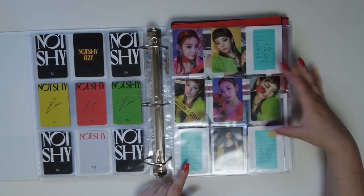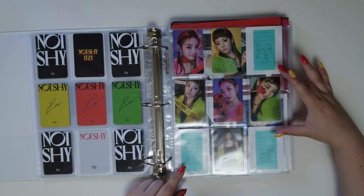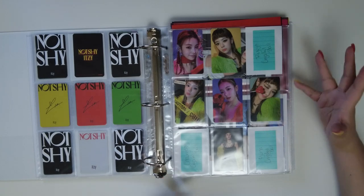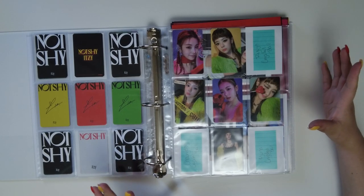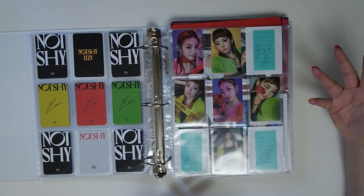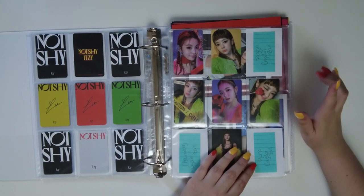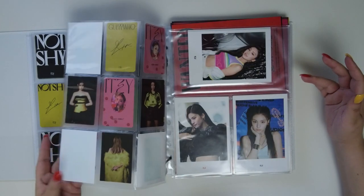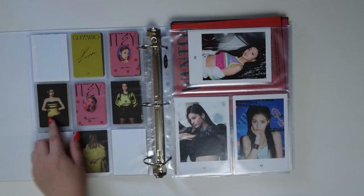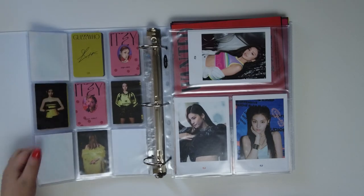And while thinking about downsizing collections, I was thinking about focusing on other collections to collect full groups. For some, like Itzy, I would love to collect Itzy fully. I just really love it. Their photo cards and collecting them is fun for me. So that's my thought process, but I have no idea where I'm gonna put the limited one. Maybe I'll put it in the spread of the other one. I don't really know what I'm gonna do with these hidden cards. I don't think I wanna collect a set like I originally wanted, but yeah.